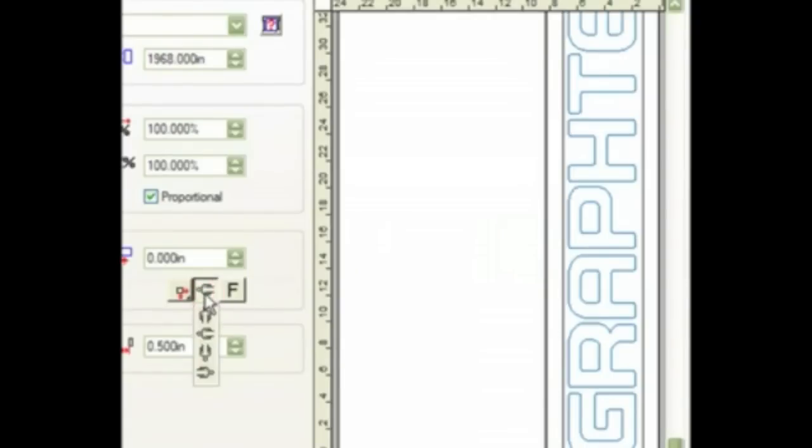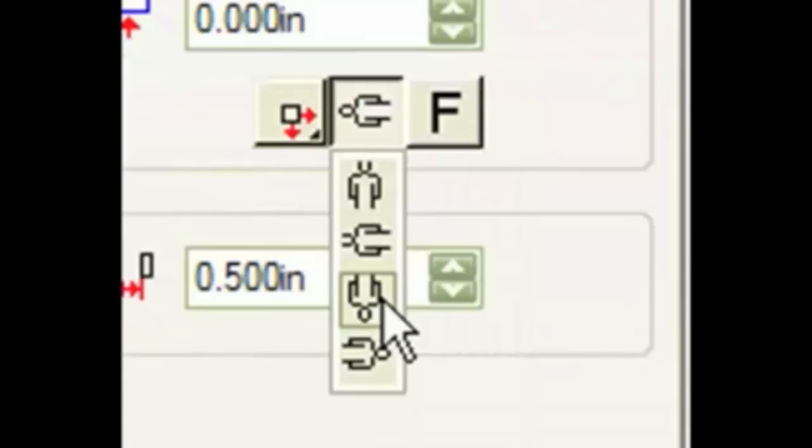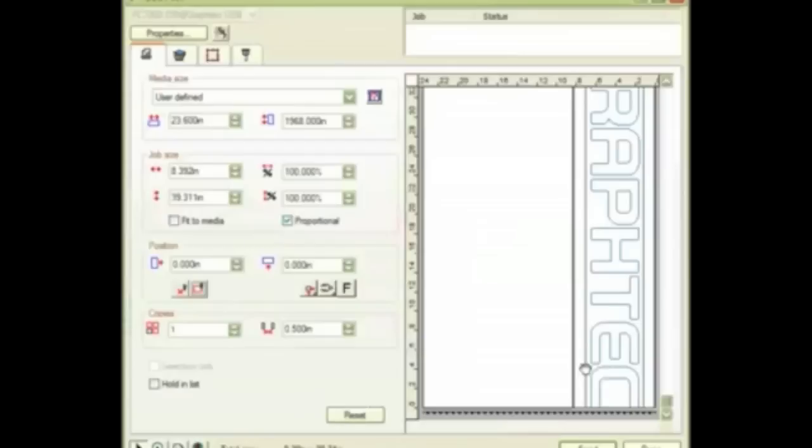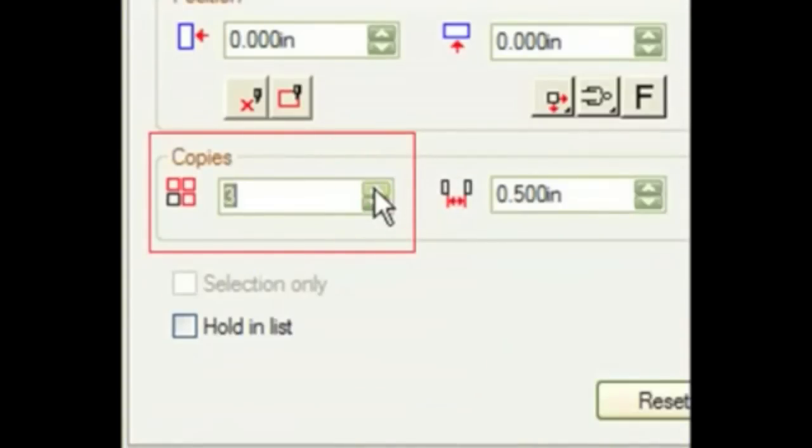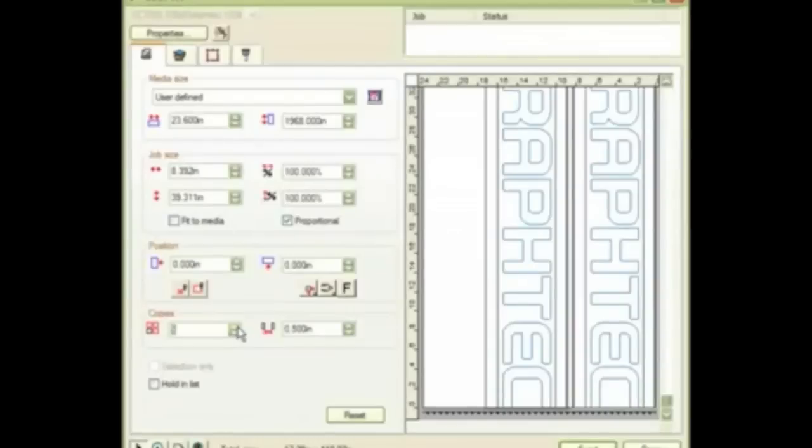Then of course you've got your rotate. You have four different ways you can rotate it. So if I want the C in the Graphtec to cut first, I can click on that, and you can see the C is going to be the first one that's cut coming out of the cutter. I can also mirror it quickly, as you can see there. Once again, all these features are reflected right in here. And if I wanted copies, I can do that as well. It automatically sets it up according to the width of your material and the length, so that you're not cutting off the drawing.